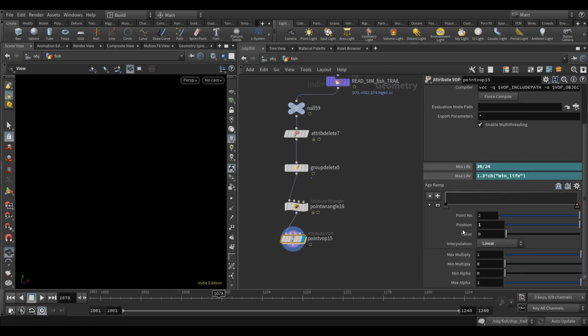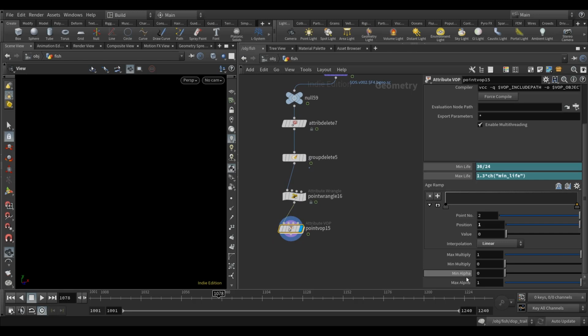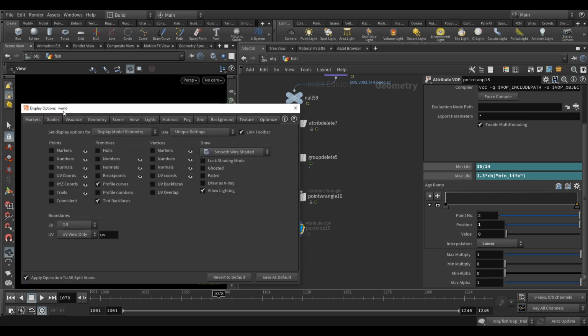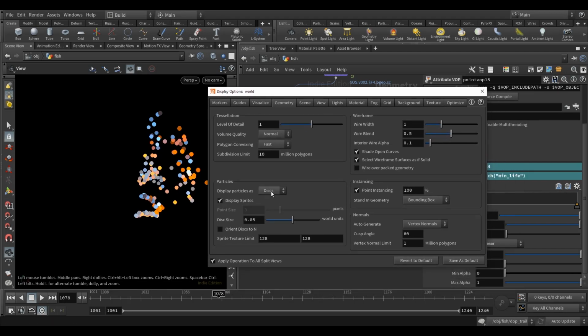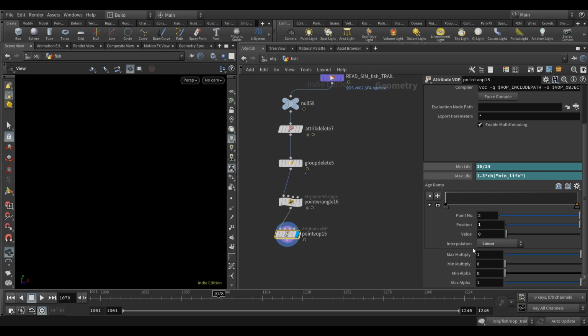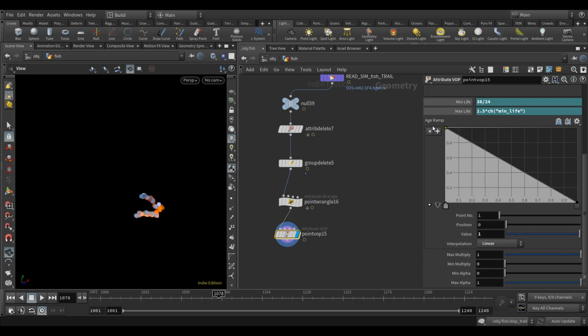And so let's put these in here. When you want to see how the alpha actually looks, I often go to the geometry and use the display particles, and I usually use disk. When you use disk, you can see the P scale and the alpha, and that helps me. So I'm gonna put these in. And for now there's nothing in it, because we have to tweak the age ramp to be something like this.